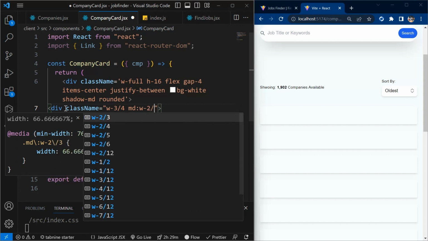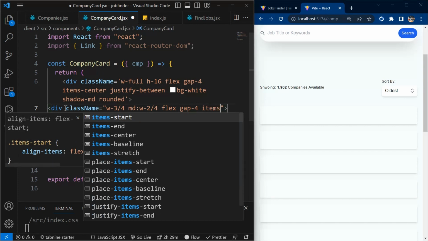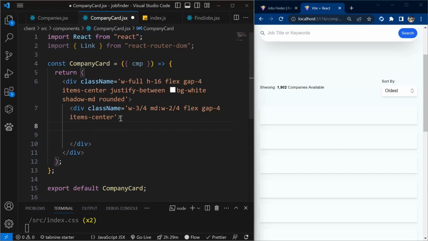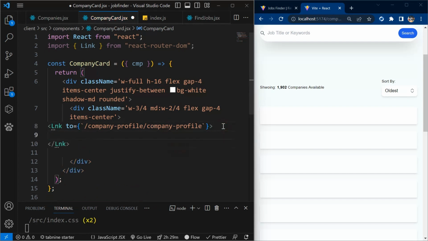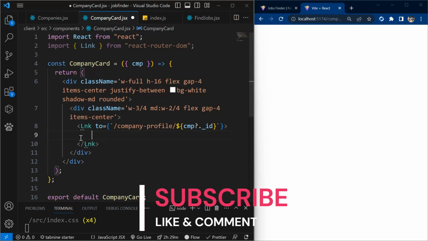Okay. Inside it, we'll have a div to wrap the company logo and the text. So in here, class name width 3/4, MD 2/2, flex gap 4, item center, a link to wrap the image so that when you click on the image, it takes you to the company profile.